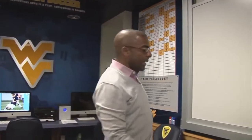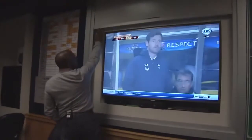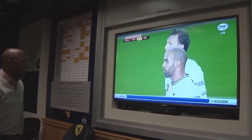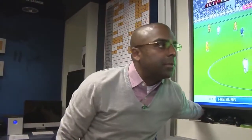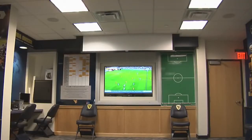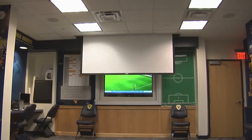Lots of visual reinforcement for the things that we're doing on the field. Then, for the most part, comes the stuff that they really enjoy. Under this whiteboard sits a 55-inch 3D flat screen television, Xbox, Blu-ray, DVD player. The guys, like we said, just come in and spend some time and enjoy each other a little bit more. Also located in this area is our projection unit, and we have the ability to drop down a large screen projection so that we can look at film.